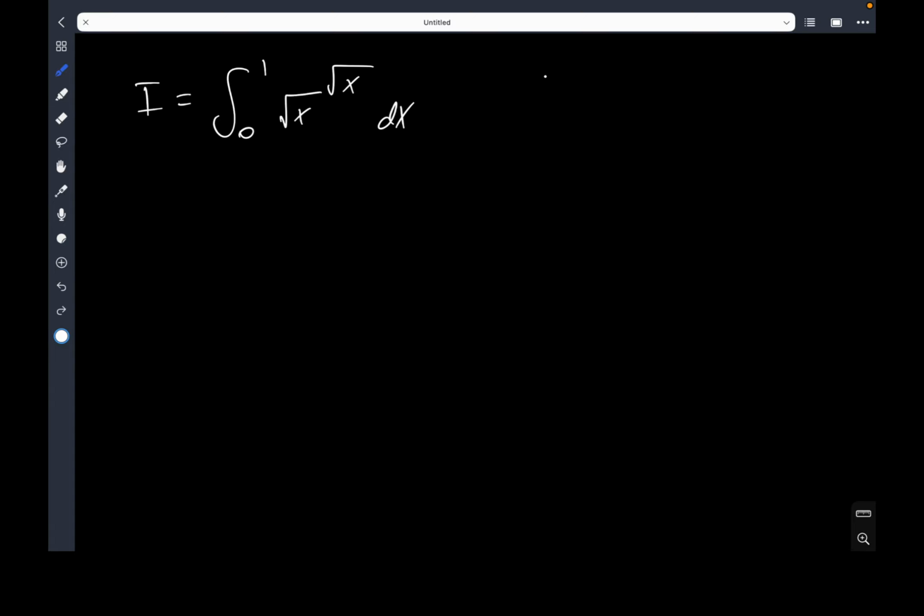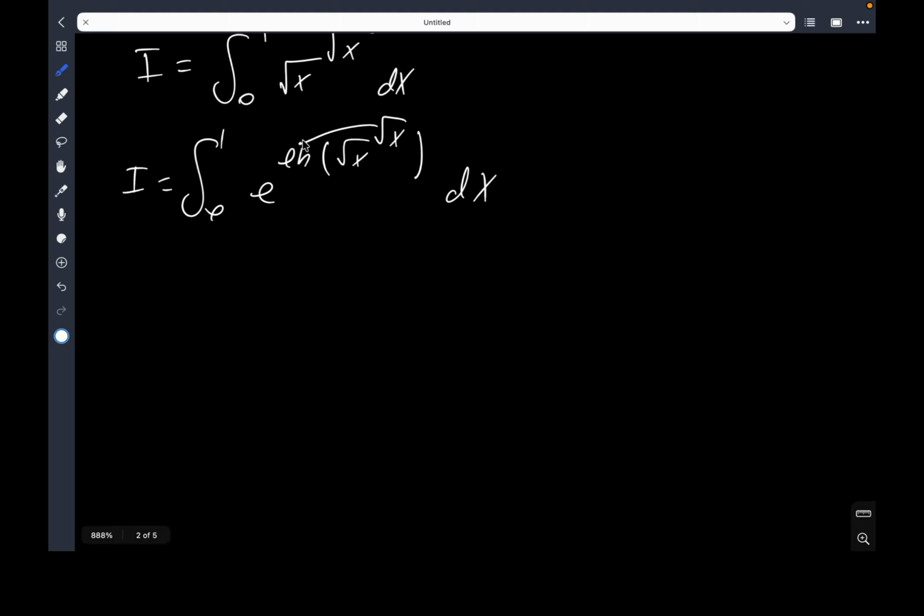So, the trick that we've used before to solve integrals like this was that we could raise the whole thing to the e to the ln of that thing. So we just change the form of it and we'd still have the same result.